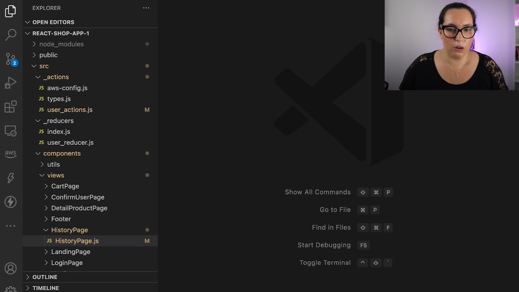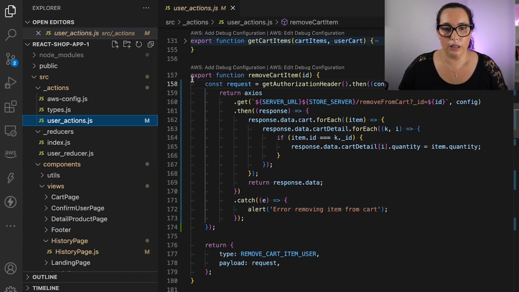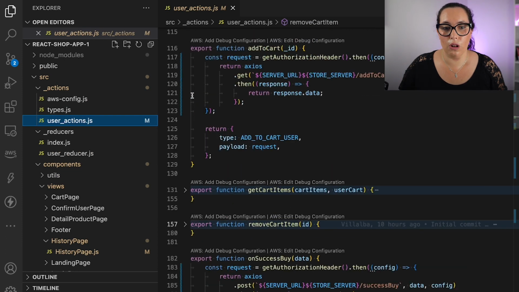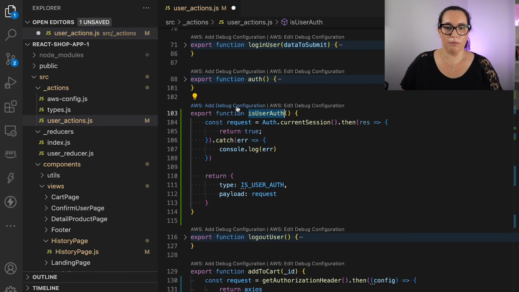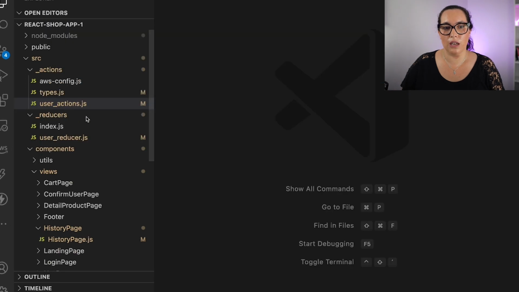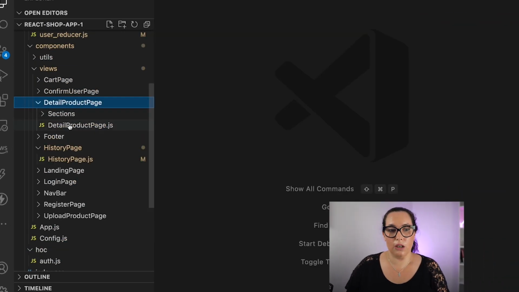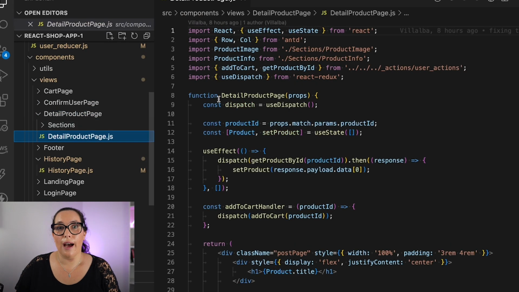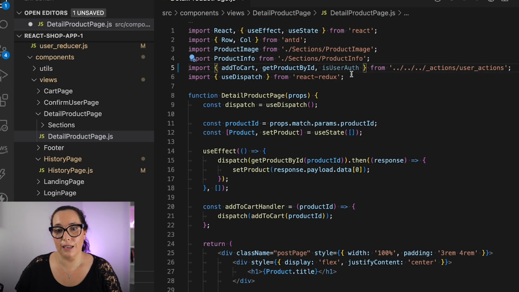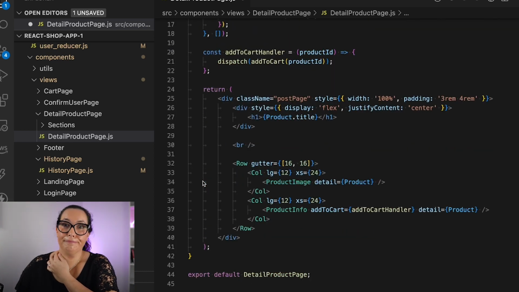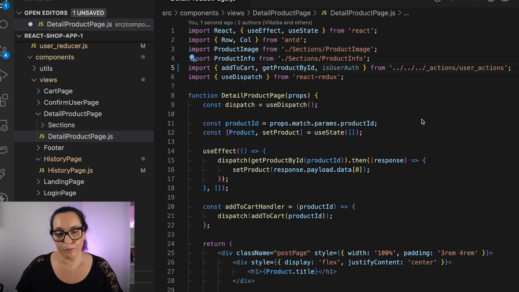And for doing that, I'm going to add a new method in my user actions that is called user sign in, and that will call a function in the auth mechanism that basically tells me if there is a user registered and shows or doesn't show the button. So I'm basically calling that in my detail page, and if the user is signed in, it will show the button. If the user is not signed in, it will not show the button. And in that way, it's handled by Amplify, so we can have dynamic behavior in the same page.